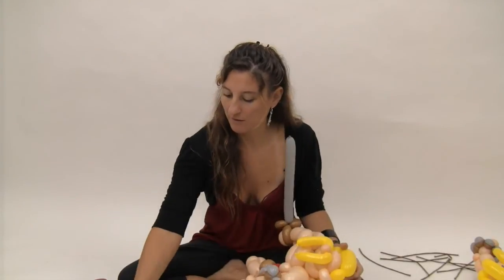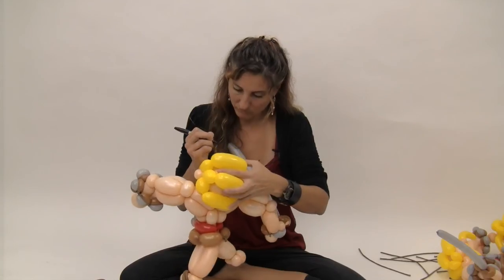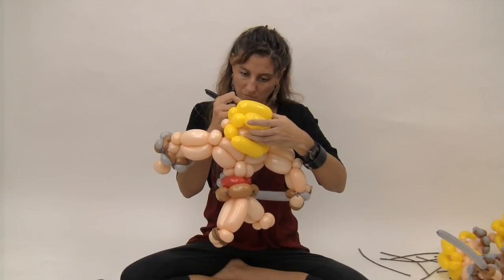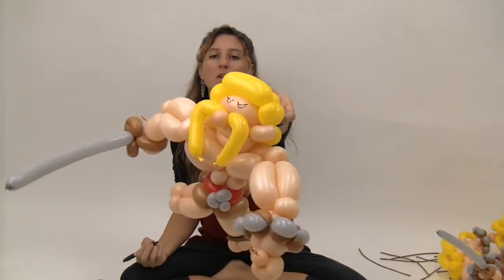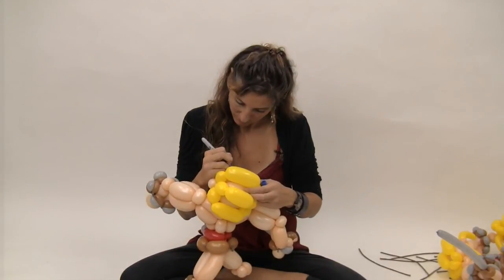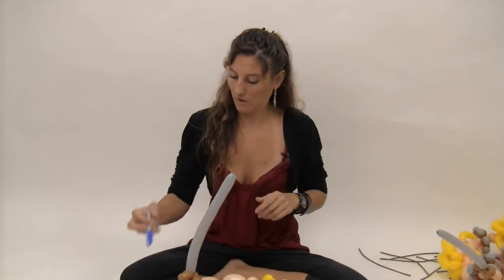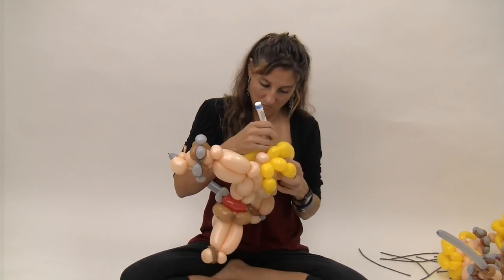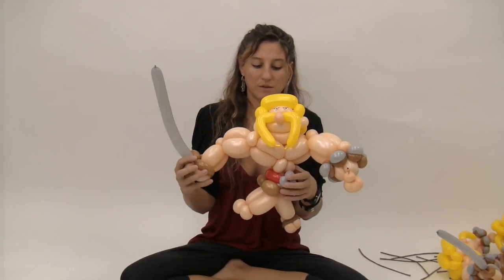I'm going to draw his eyes on really quick. I start with a black Sharpie. And I draw two lines that are similar to check marks. And I draw some circles to connect them. Then I grab a blue Sharpie. Put some blue circles in. Then I grab a white Sharpie paint pen, because his eyes have a lot of white. And that is the Barbarian from the Clash of Clans game.